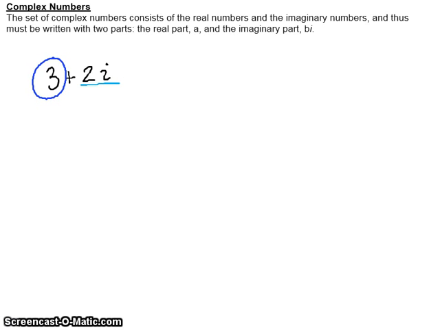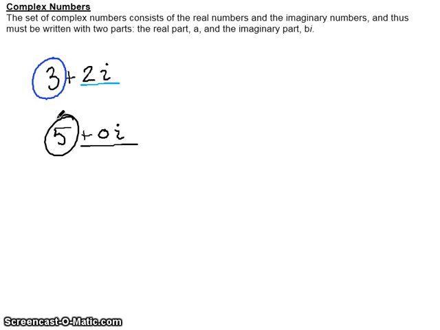Now, we also can think about something like the number 5 as being a complex number. So we see the 5. The 5 would be the real part because it doesn't have an i. And right here, we can fill in that blank with a plus 0i if we wanted to, and that could be the imaginary part. Now, we're not actually going to have to write that in. We're going to keep 5 as our complex number, but the complex numbers is all of our real numbers and all of the imaginary numbers by definition. So 5 by itself is a complex number because it has that plus 0i.